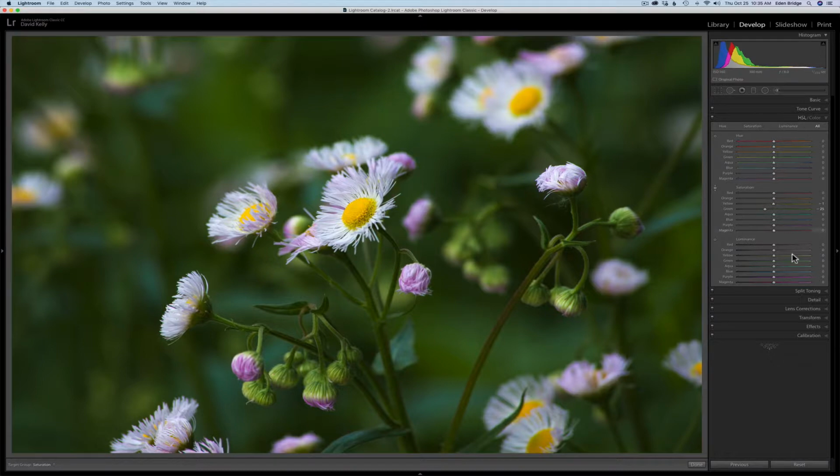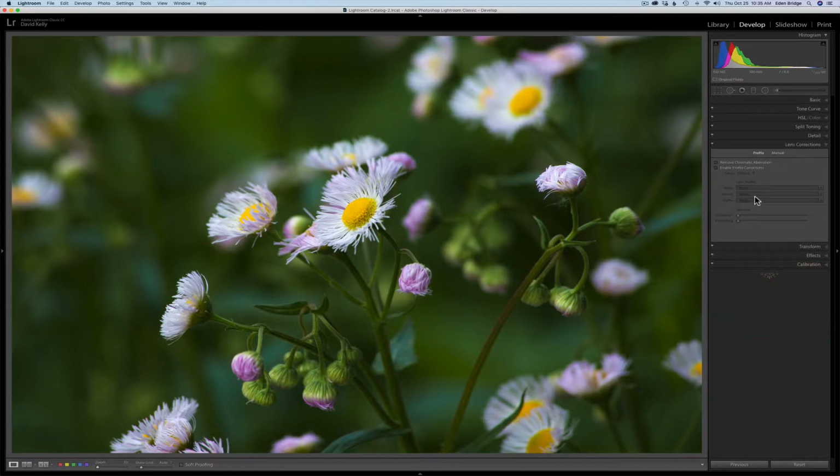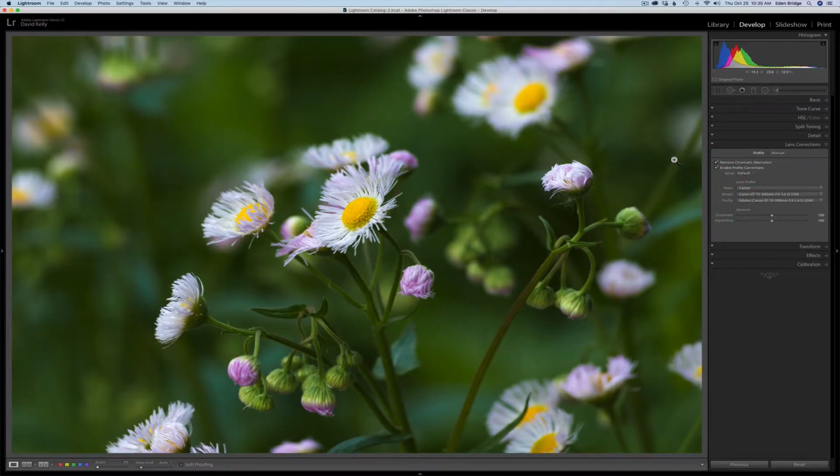Okay. And then I want to come down to the lens corrections, and I want to make sure that I remove chromatic aberrations by giving that a click and enable the profile corrections. I want to do that. Gets rid of vignetting around the edges, and also any anomalies in the lens, it'll fix those up too. And you'll watch the image when I click this, how the image changes a little bit. The edges brighten up and the distortions around the edges will go away. So it's always a good thing to do, and I always like to do the lens corrections.